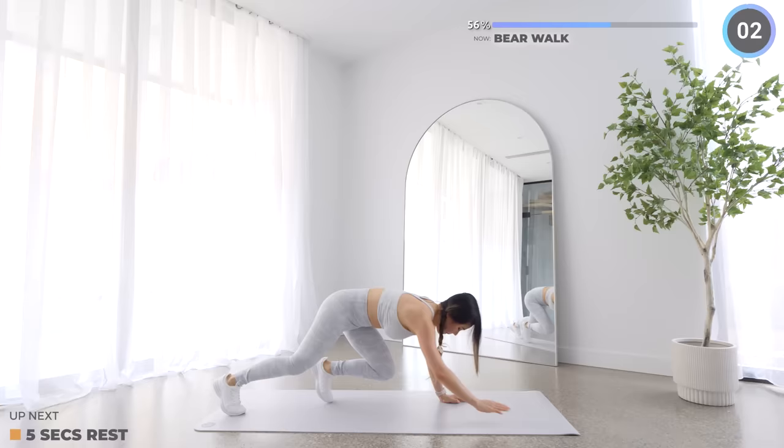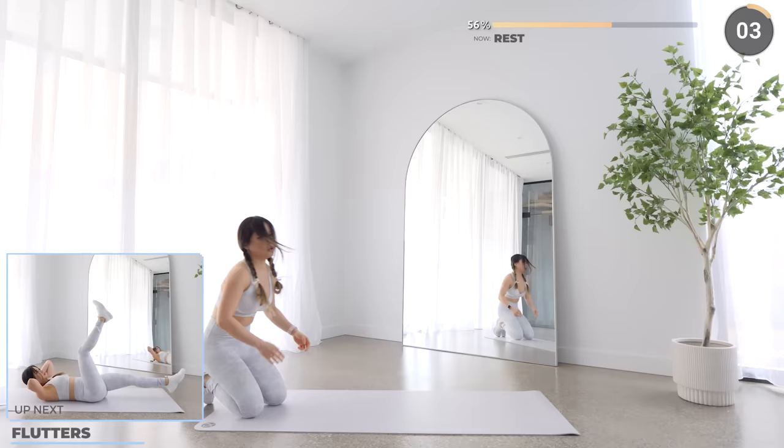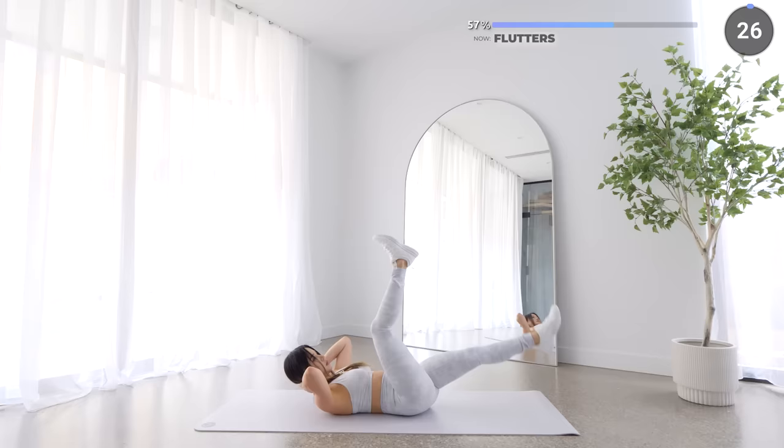Alright, now flip around, and we've got flutters next. Try to get your legs up as high as possible and make sure you're engaging that core. Make sure your back is flat on the mat to avoid straining your lower back too.